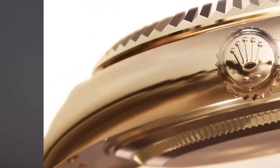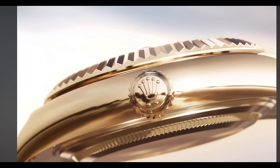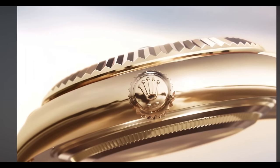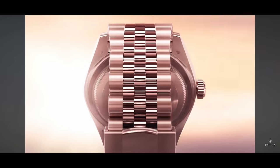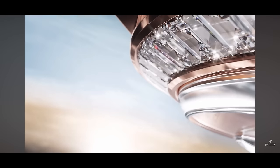Here we have what appears to be an all-gold DateJust of some sort. If you zoom in on the case and the end links, it looks like it's a jubilee bracelet, and that'll be really nice and clean. Outside of my budget, but I think an all-gold DateJust on a jubilee bracelet would look really, really awesome.